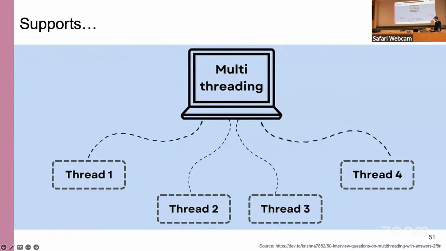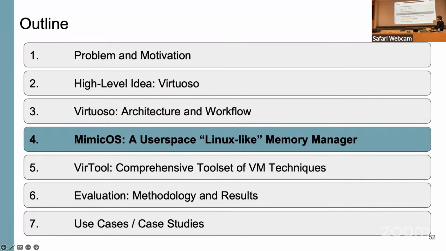enabling it to handle concurrent requests like page faults from different cores, and model contention on operating system data structures via synchronization primitives. So yeah, now that we've taken a closer look at Virtuoso as a whole, let's turn our attention to the already mentioned Mimic OS and get a high-level overview of it, shall we?